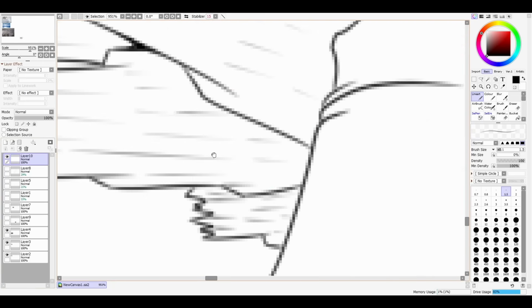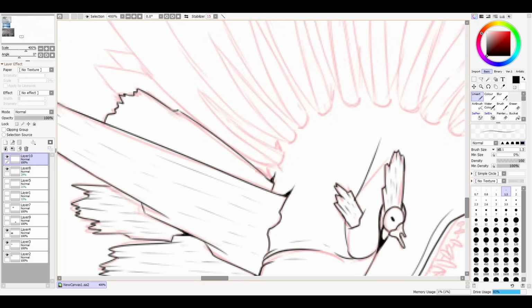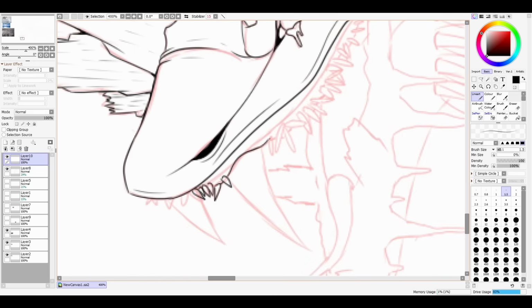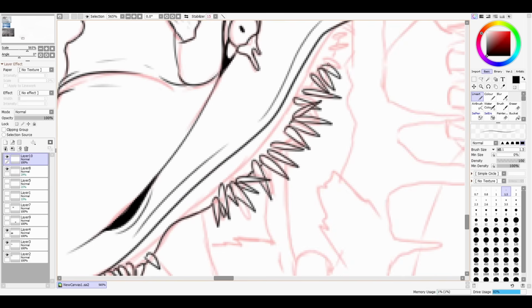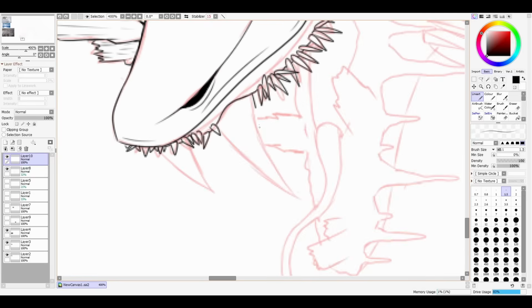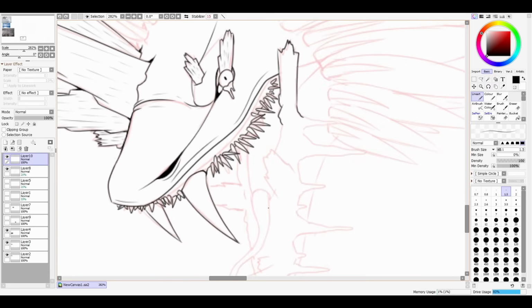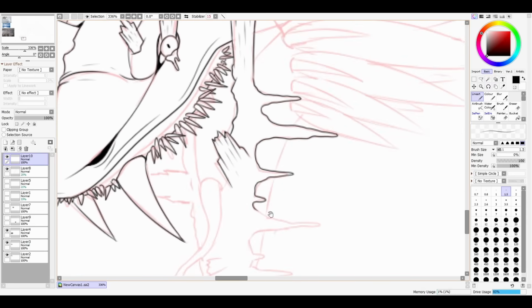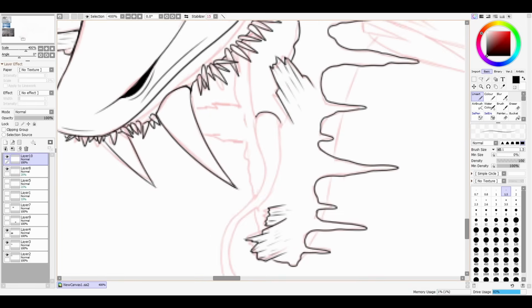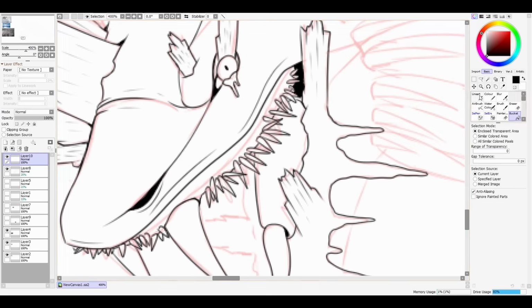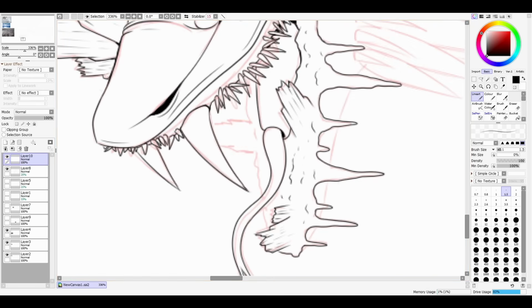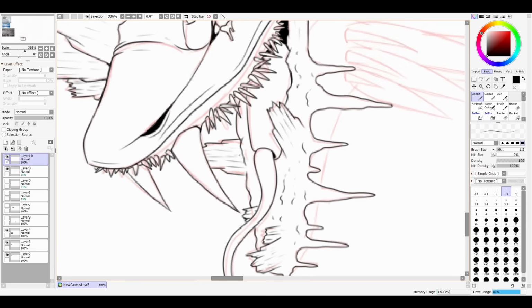If you're lining something with a lot of small details and you feel that those details are going to get lost within each other, then try using line weight variation, because that way you can make sure that parts that overlap are very separate from each other. You can tell that one part is in front of another part because you've thickened that line and you've made sure to make it bold and separate them and define it nicely.